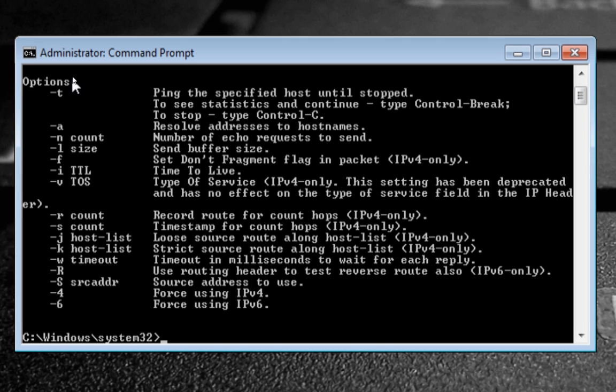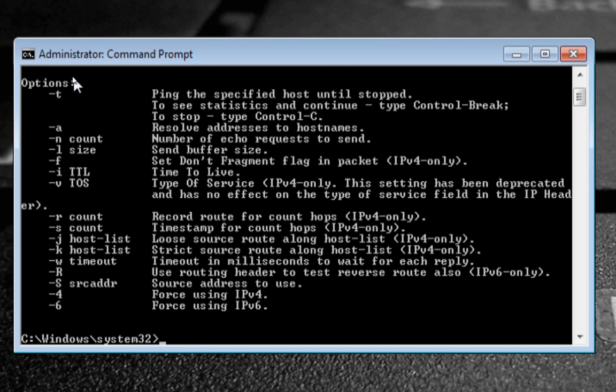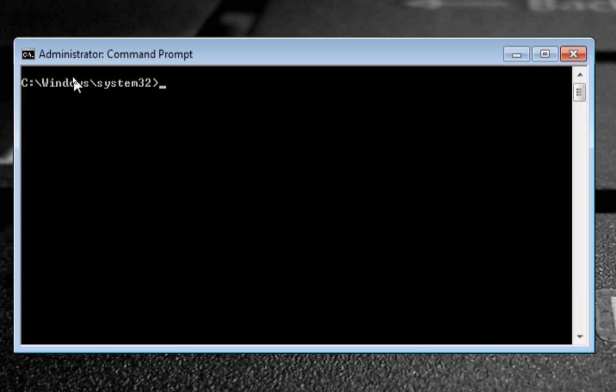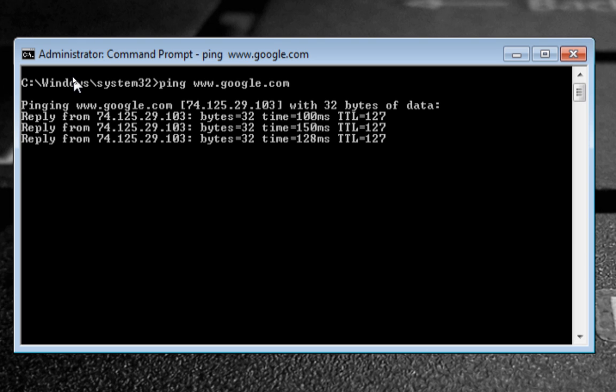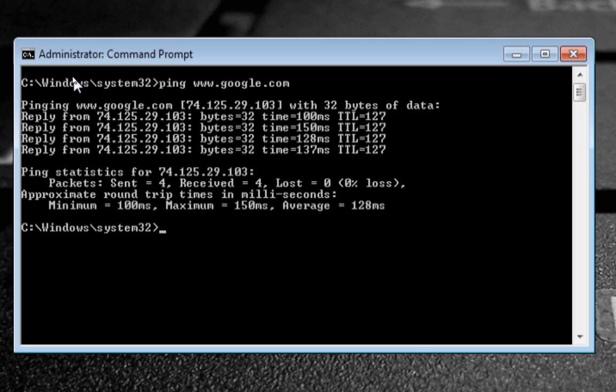You can go over that later by yourself if you want to, but to give you a basic overview of how to use it, you just type in ping, space, and then www.google.com. Press enter, and it will go through a ping. What ping basically is, is a command that allows you to see if your computer is getting a signal when it gets onto the internet.